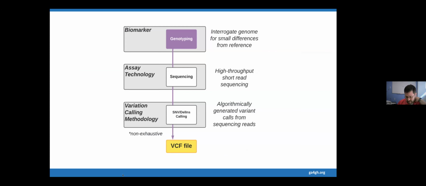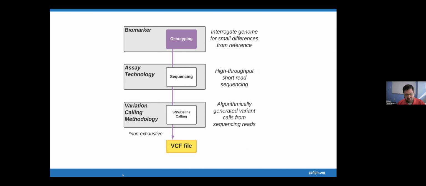And what I mean by that is probably illustrated best here, where we think about what goes into a typical VCF file, right? You're starting with genotyping. You're looking for these small differences from a reference assembly. You typically do some sort of high-throughput short read sequencing experiment to get those variant calls through some SNV or indel calling algorithm, like DRAGEN or GATK or something like that.